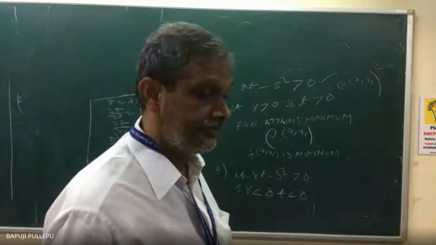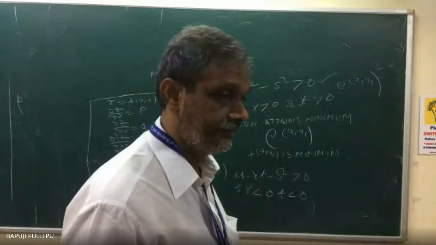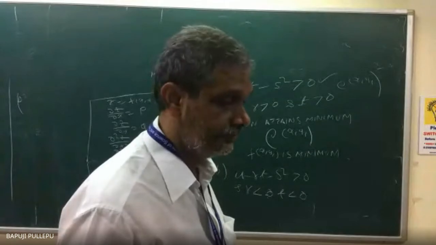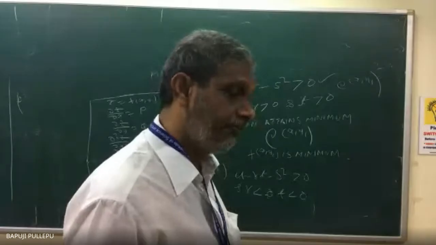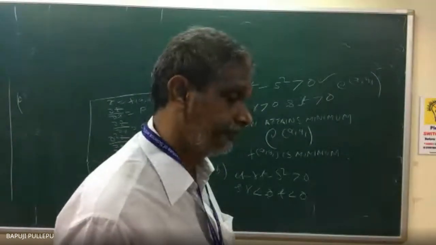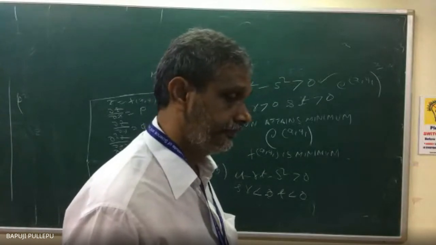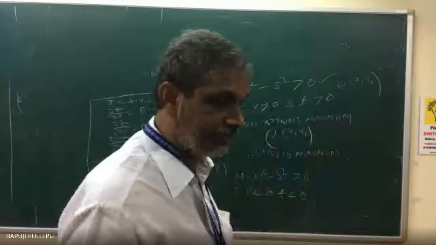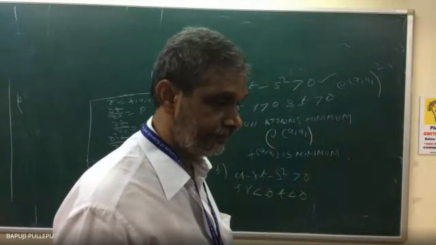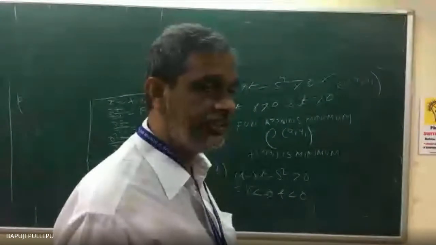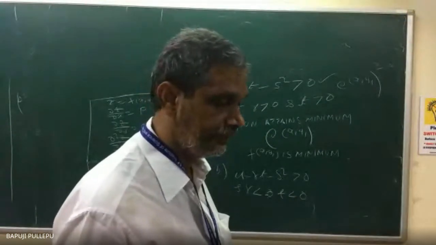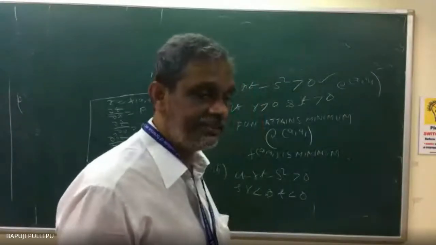Function attains, less means what? Reverse thinking. Function attains what? Maximum, sir. Maximum where? At x1, y1. But what is the maximum value? F of x1, y1. In the function, you can substitute it. Clear? Okay, sir. The point is different, and the maximum value is different. That's what I am stressing.